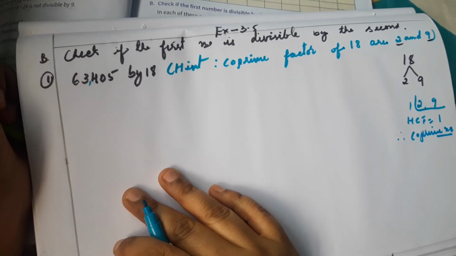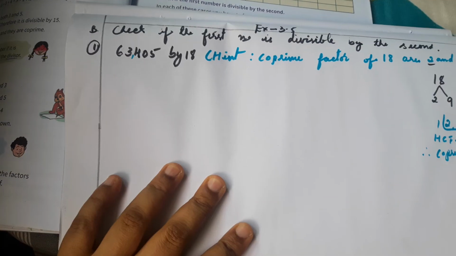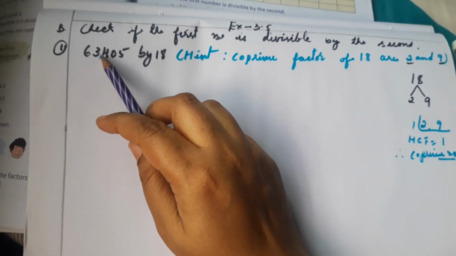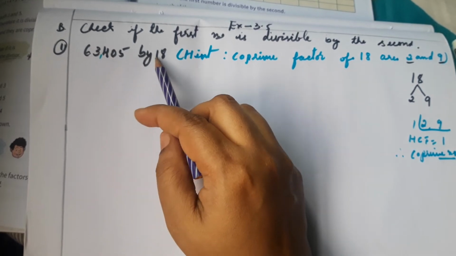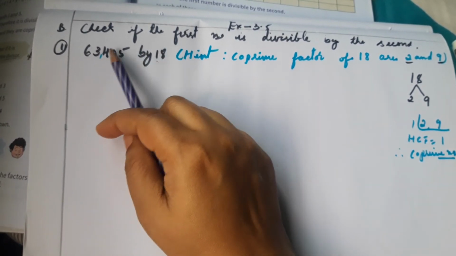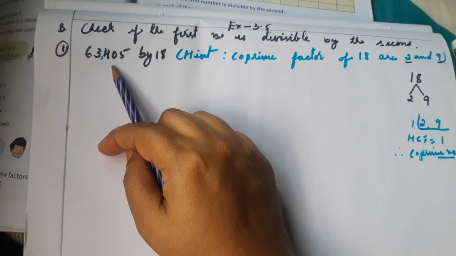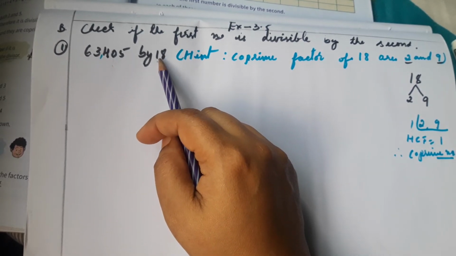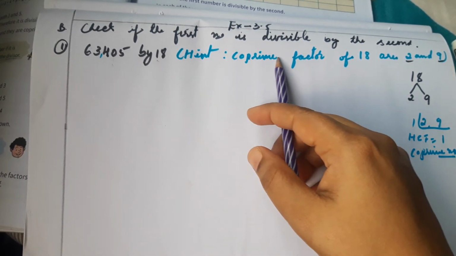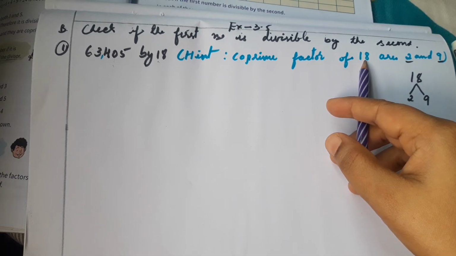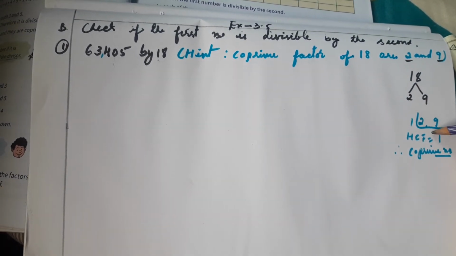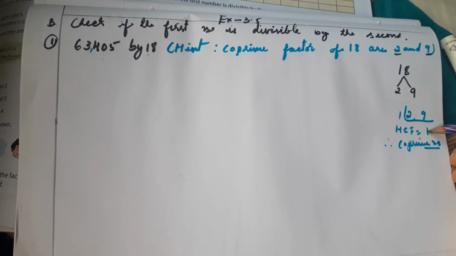Now I will explain in Hindi. Here, अभी क्या है 63,405 नंबर 18 से डिवाइड करना है। ये पूरा 18 से परफेक्टली डिवाइड होता है और डेसिमल नंबर आता है, चेक करना है। परफेक्टली डिवाइड रहे तो डेसिमल नंबर नहीं आता, रिमाइंडर ज़ीरो मिलता है। सो हम लोग को प्राइम फैक्टर से इसका ट्राई करना। को प्राइम फैक्टर मीन्स वो HCF by finding the factor, any number, finding the factor HCF is 1 आया तो that number is a coprime.